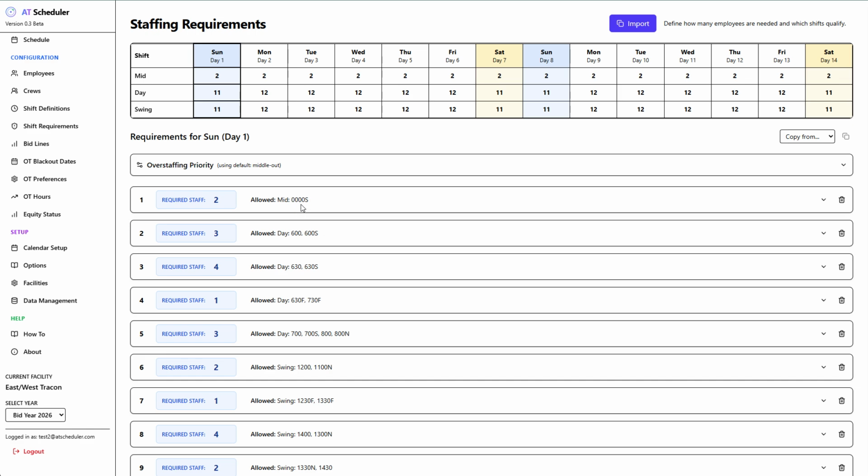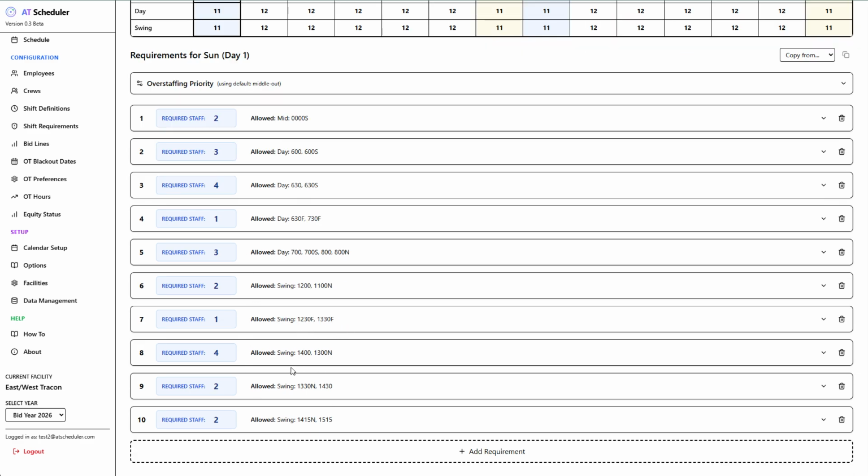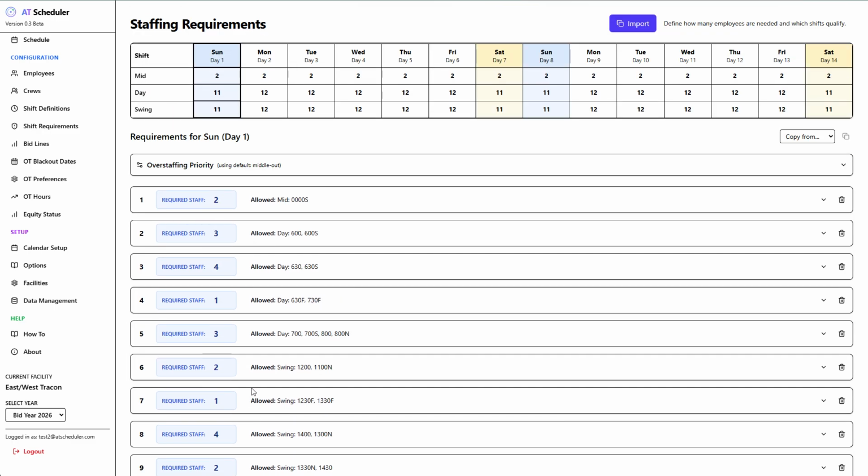So for Sunday on day 1, that's going to be the midnight mid shift with a 7-hour duration there, and we want 2 people on that. We're going to have 3 people either on the 6 or the 7-hour 6 a.m. shift. 4 people either working the 6, I'm sorry, the 6:30 or 6:37 hour. Some of these you can either work the 7 or the 8, a 9-hour 8 shift, a 7-hour 7 shift, and management doesn't really care as long as there's 3 people staffing at least one of those. As you go down, there's different options here, and you can really set it up however you want.